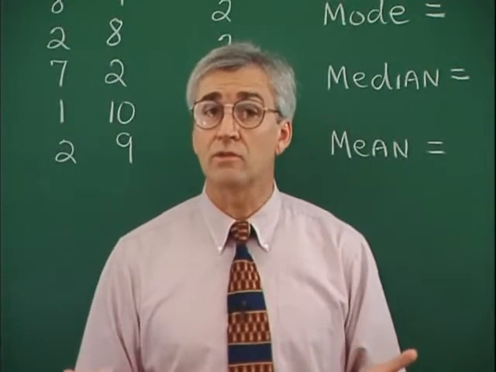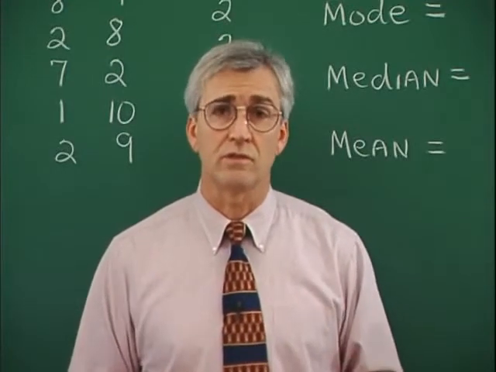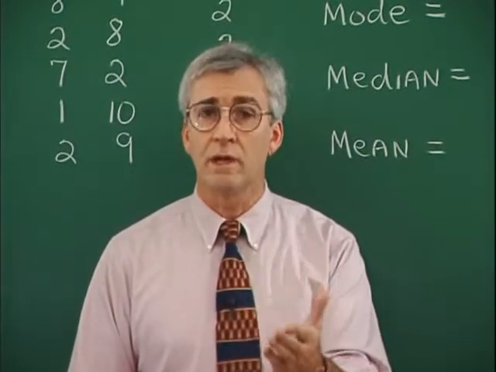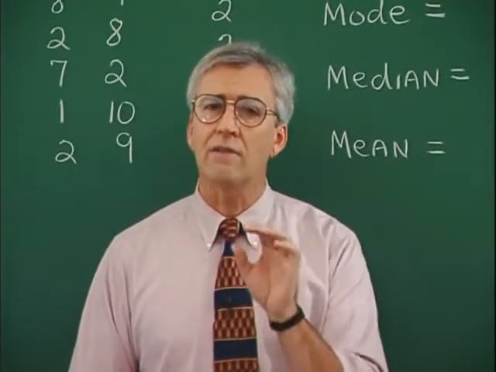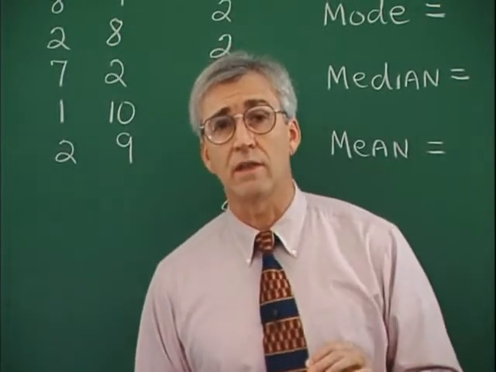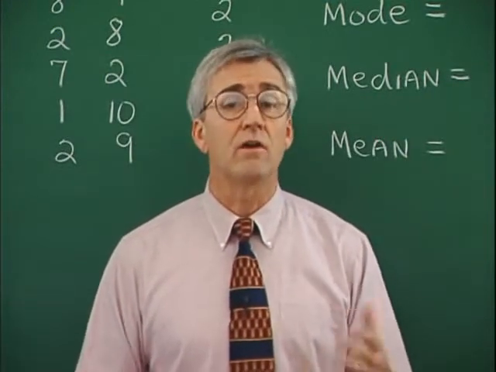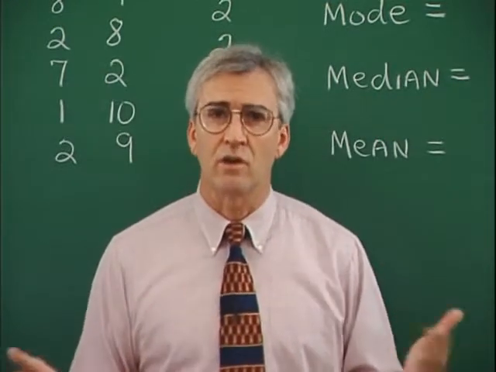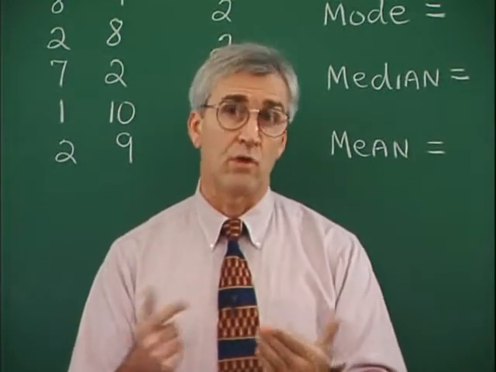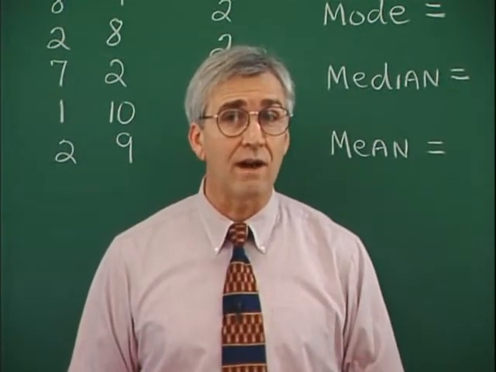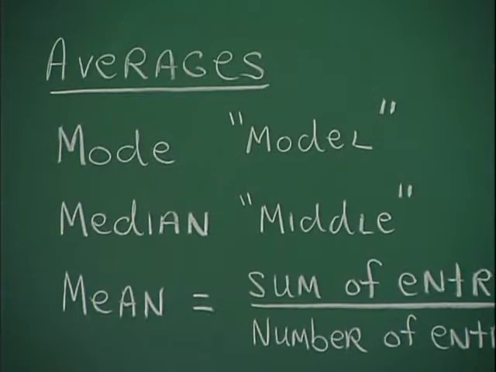Now, measures of central tendency are simply averages. And you are already familiar with an average, but the kind of average that you're probably familiar with is the arithmetic mean. We'll just be referring to it as the mean. There are other averages. There are other words that are referred to when we talk about the word average. One of them is the word mode.